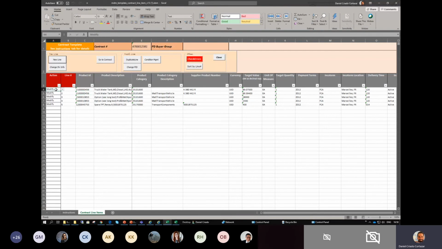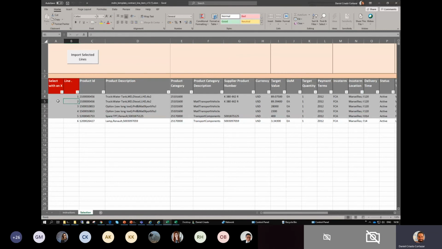But if for whatever reason, let's say I imported only 5 lines and there is one pending, and I change my mind, you can always go back to the contract. You see this button here? You go to contract and you can add the pending line that you did not import previously.